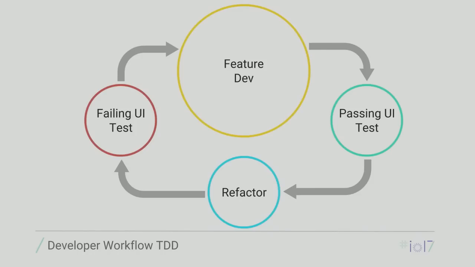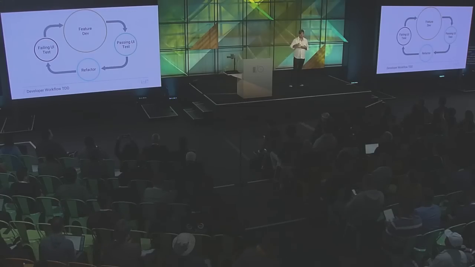So with test-driven development, the idea is that you start by writing your tests, then you implement the code to make those tests pass, and then when your tests are green, you can submit. Again, a quick show of hands. Who out there has test-driven their code, tried test-driven development in the past?